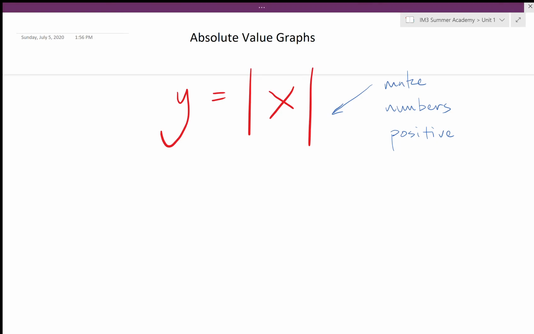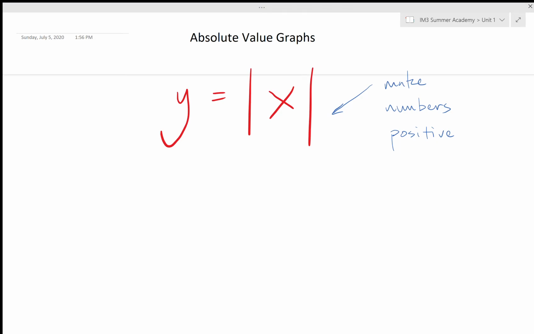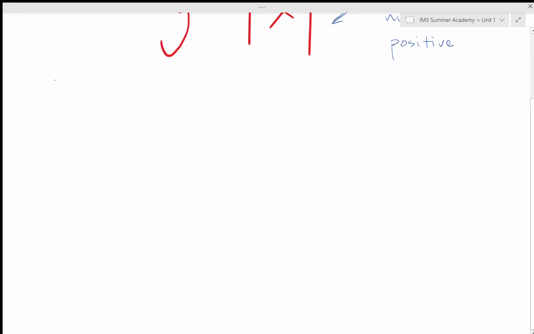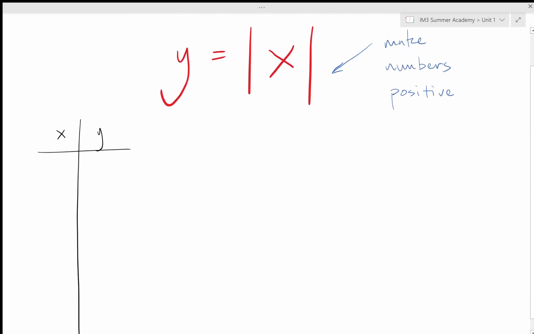Now we don't know how to graph this shape just yet, so just like anything we don't know, it's a good idea to make an XY table where we're going to plug in a bunch of x values into the equation, and then what we're going to get out are the y values, and then we can graph all these points. So let's start with some simple numbers. Let's go 0, 1, 2, and 3. So we're going to plug those in for x, and we're going to get out y values.